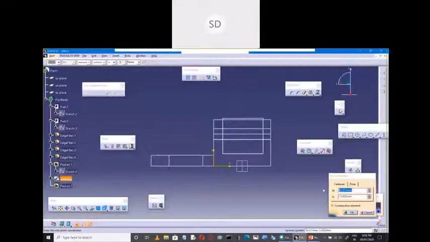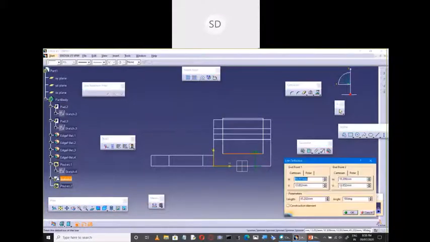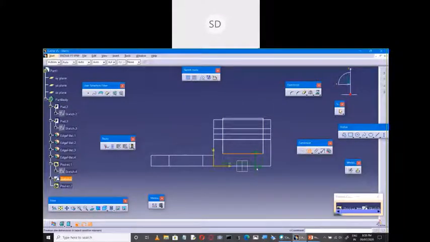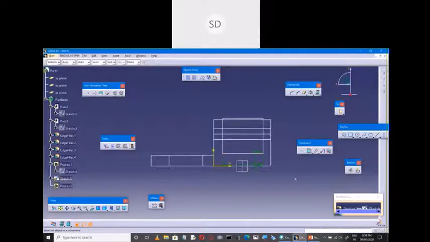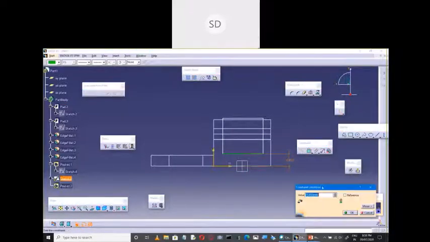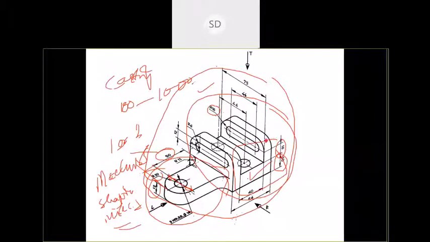Okay. Let's go for dimensions. So it's to be 20. Okay. Now the thickness of these portions, you just calculate 64 minus 40.